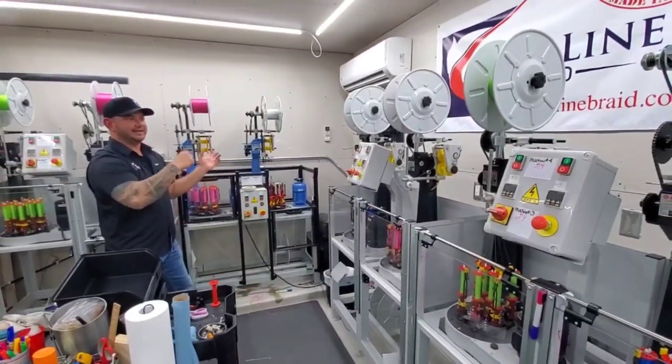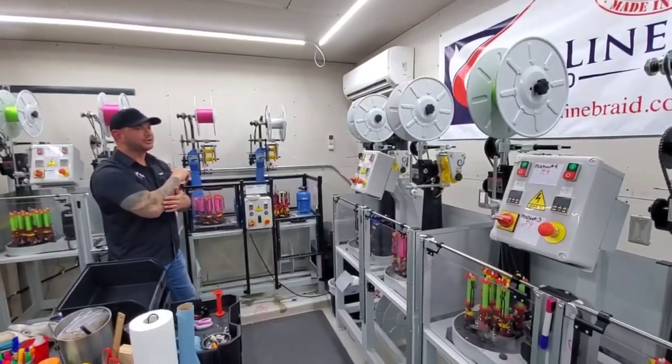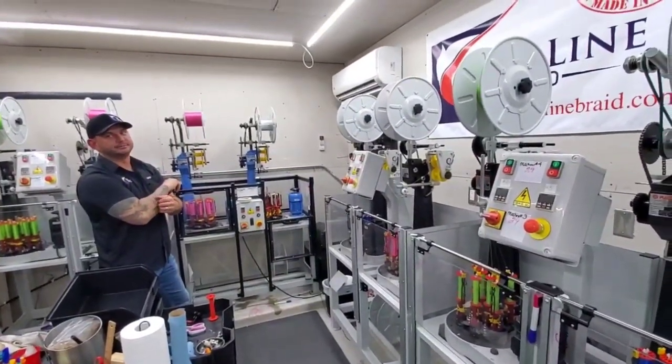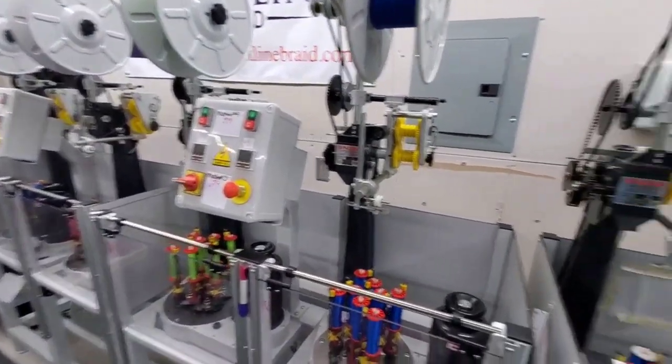Our color is added into the resin before it's fiber, and then it's extruded color. That's why it has no bleed to it. So when somebody says, why don't you add another color, that cost me about $150,000. So it is pretty expensive to have multiple colors. Well, next Christmas, bro.